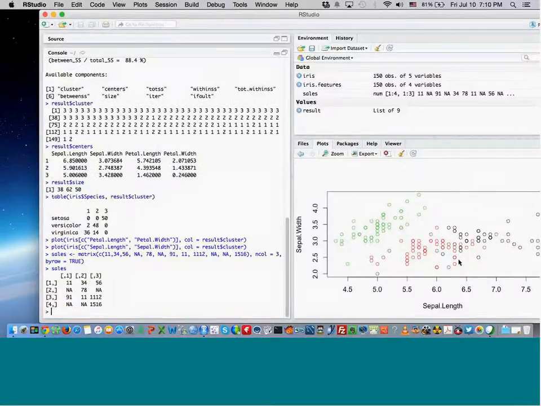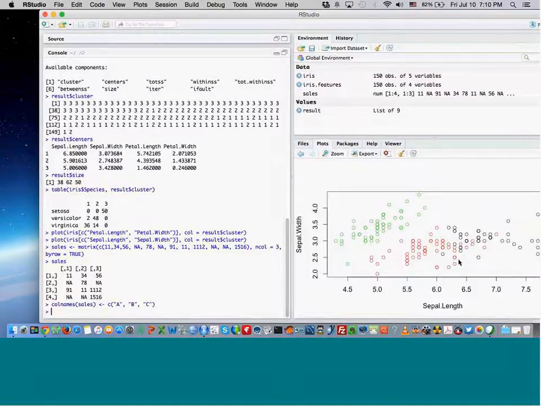Now we assign names to the columns of the matrix, which are the products, and to the rows, which are Q1, Q2, and so on.